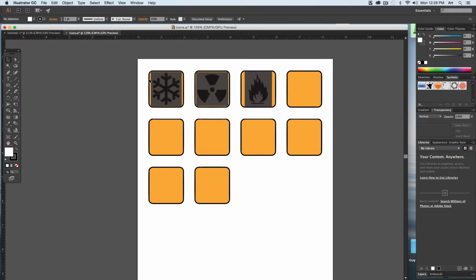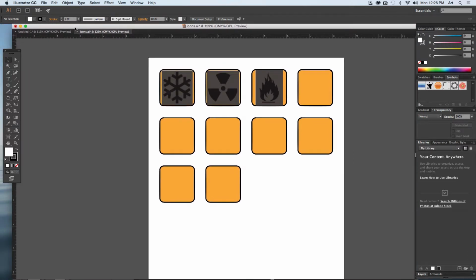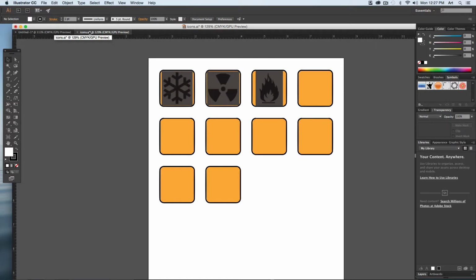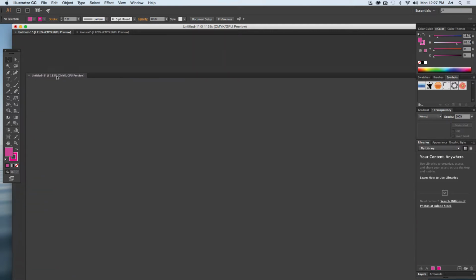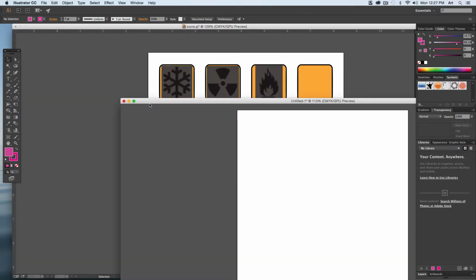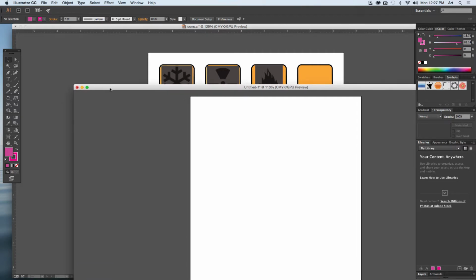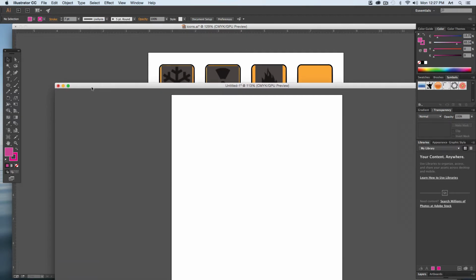So let's jump back. Here's another thing. I'll do this as well. See how I've got two documents set up? Here's my icons Illustrator file. Here's my new file that I created. They were both docked together. I can click right up here at the top, and it'll jump back to my new one. If I want to see them side by side, I can click and drag it off, and now I've got two different windows I can move from. That's another common thing that tends to come up.